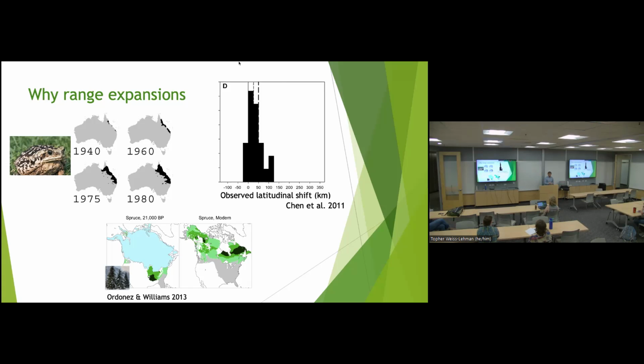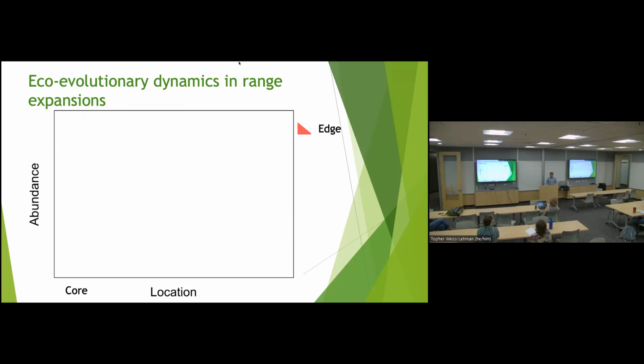And so we've realized in the last few decades that there are some really important aspects in these range expansions that we need to better understand to make these predictions. In particular, there are some underappreciated until recently evolutionary things going on in these range expansions that can really affect their dynamics. So to explain what I mean, thinking about these eco-evolutionary dynamics in range expansions, I'm just going to show a bit of an illustration here, thinking about a simplified range expansion in a single dimension.